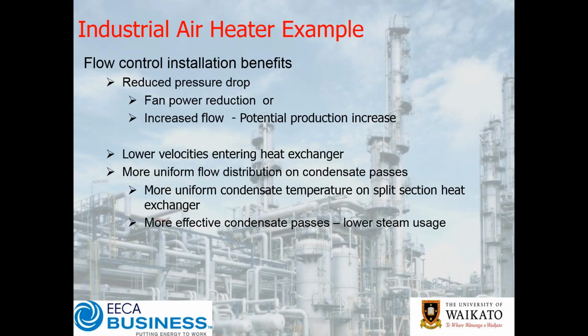What it will also do is lower your velocities across your heat exchanger. You'll get more uniform flow, which is good for your condensate loading on your coils. You'll get a much more uniform condensate temperature, and obviously you can ultimately lead yourself to lower steam usage. And depending on whether you're using orifice plates as traps or actual steam traps, that can vary wildly. We've seen those sort of steam savings be up at sort of 10-15%. It's not uncommon to sort of see a 5-6% change.